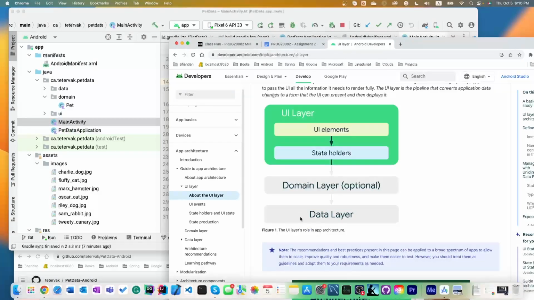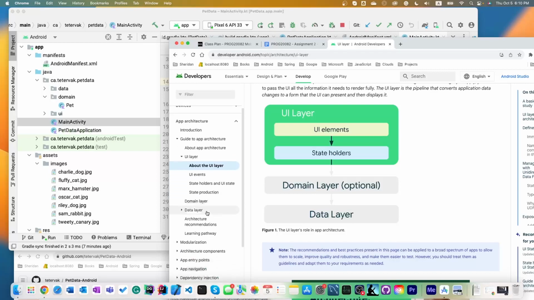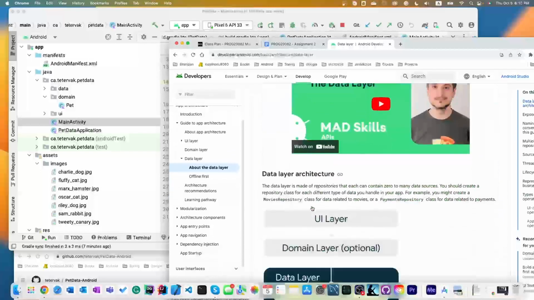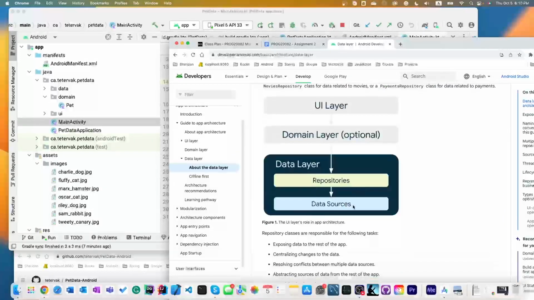Now, I'm creating the data access layer, at least an imitation of it at this moment. Let's click data access layer, data layer, about data layer. We will learn that the data layer also has layers. So at the top we have repositories, at the bottom data sources. Data sources could be a database or some library that talks to the internet or something else like accessing a file, whatever.